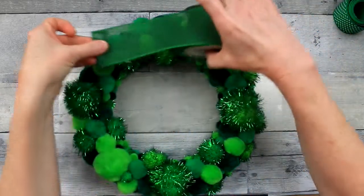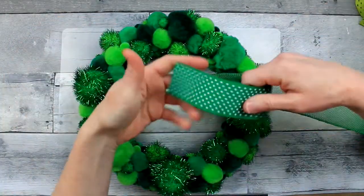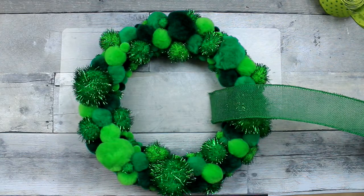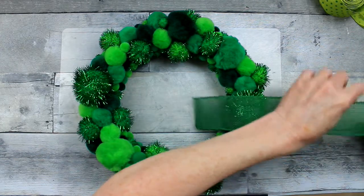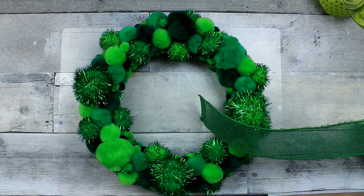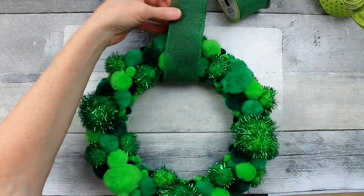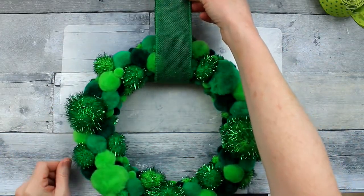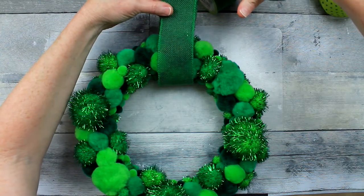I've got the dark one on top and I'm going to show you how to make a simple hanger. This is burlap wired ribbon from Dollar Tree from the crafter section. You can use it by itself, layered like I've shown in other videos, or you can make a bow with it. To do it in a very simple way, just take that ribbon, cut a section off, and make a simple loop at the top. You would cut it off, fold it under, hot glue it, and it's ready to hang.